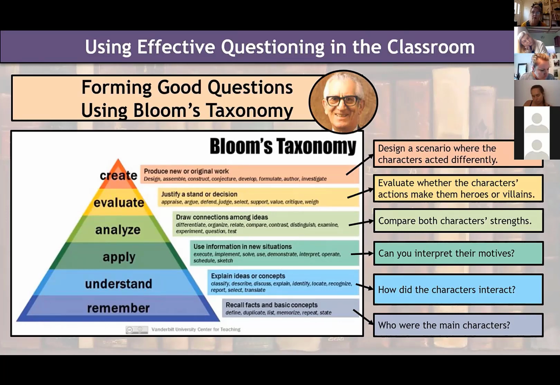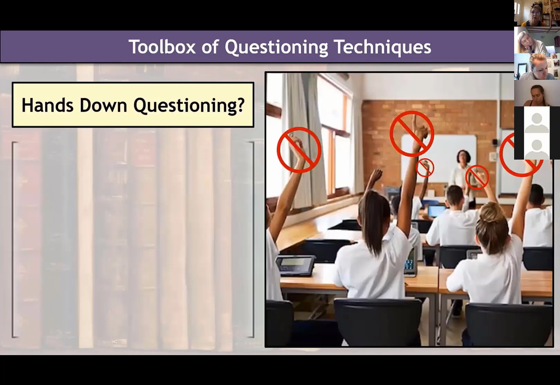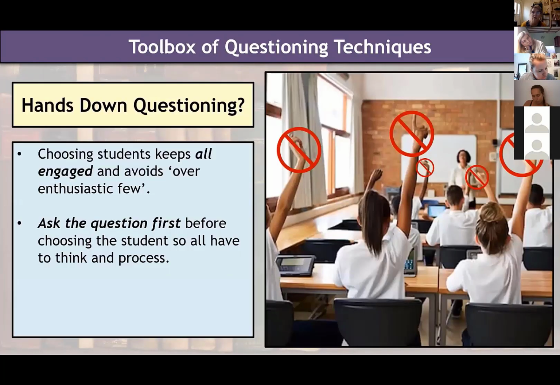So I want to go through some of the techniques that I found really useful, because I tend to throw everything out of the box at the beginning of a lesson. I go, right, guys, what did we do last lesson? What did we learn about this? And the hands go up in the air and it's all very exciting. And then all of a sudden you've picked your top student, your second, your third, and the ones who don't really know much kept their hands down.